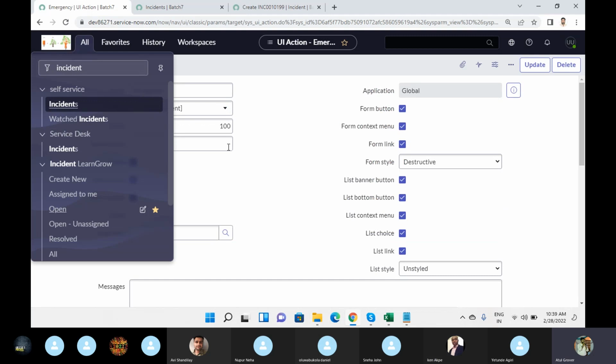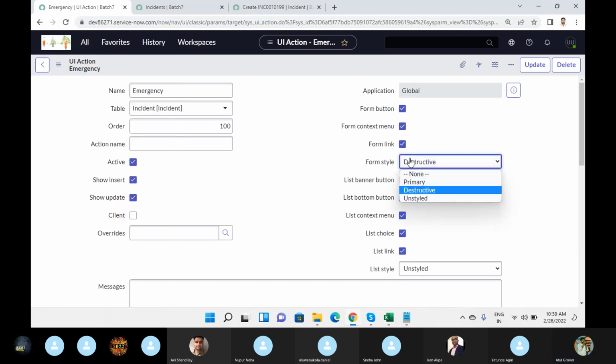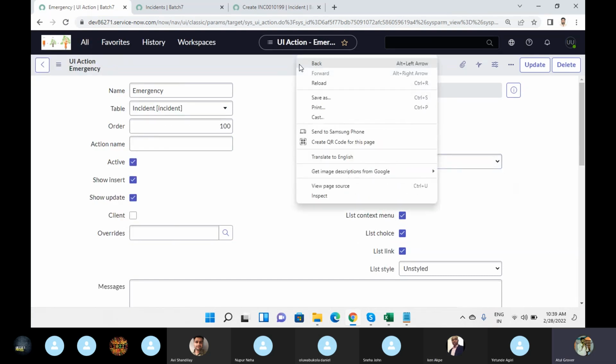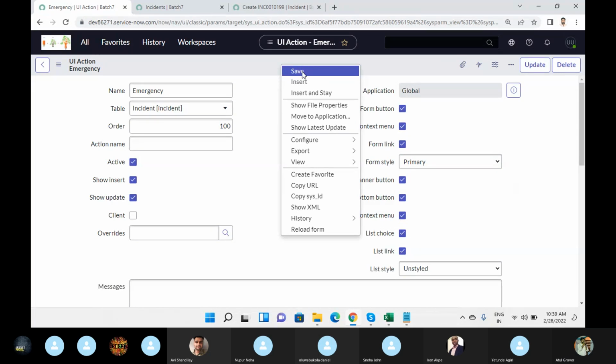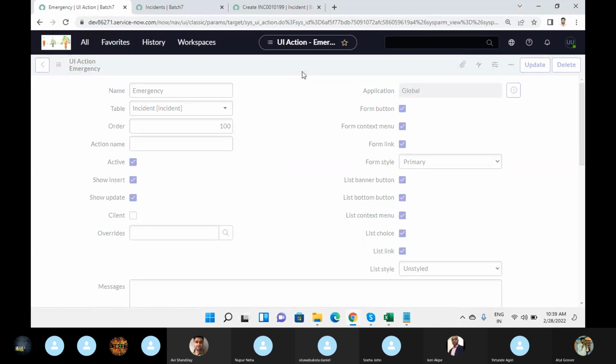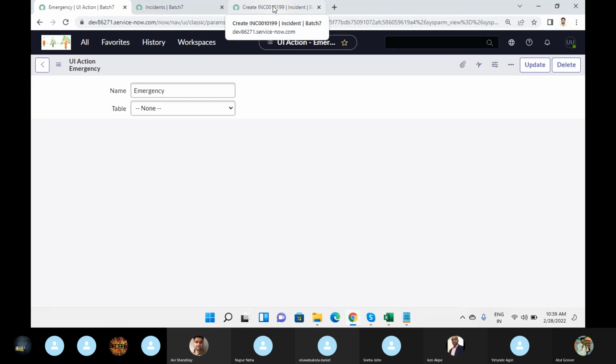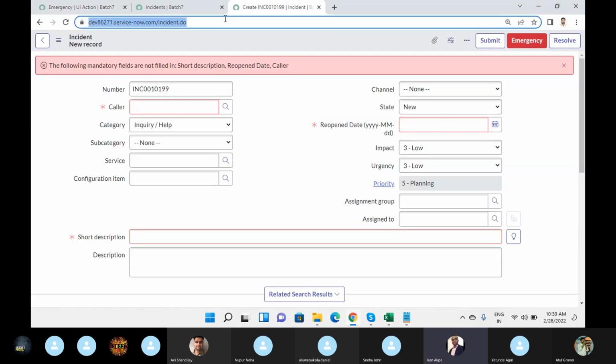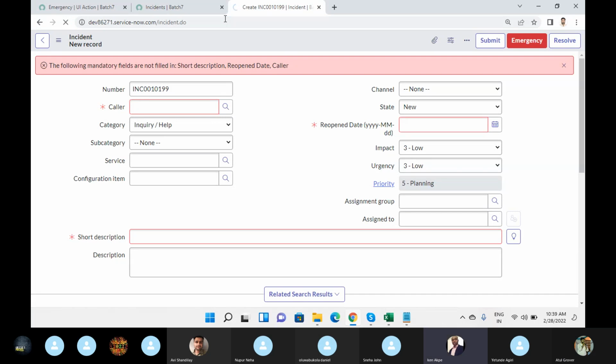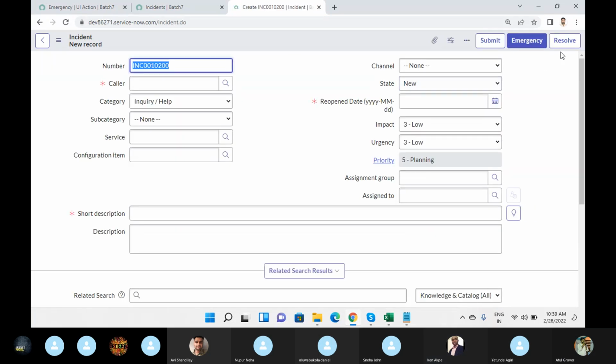Let's do the changes here. Primary. See, it's primary now. Just to give a different flavor to that button.